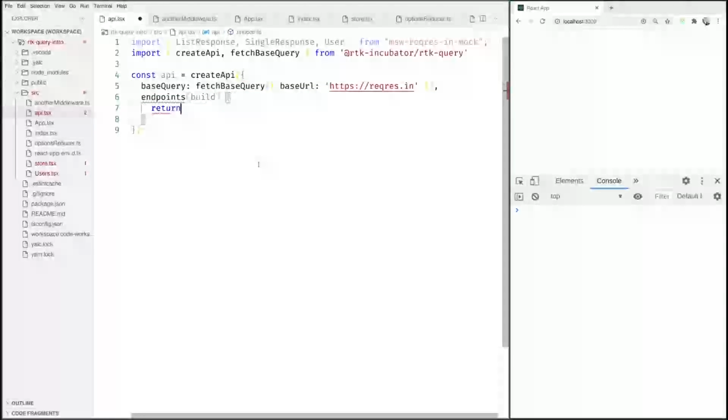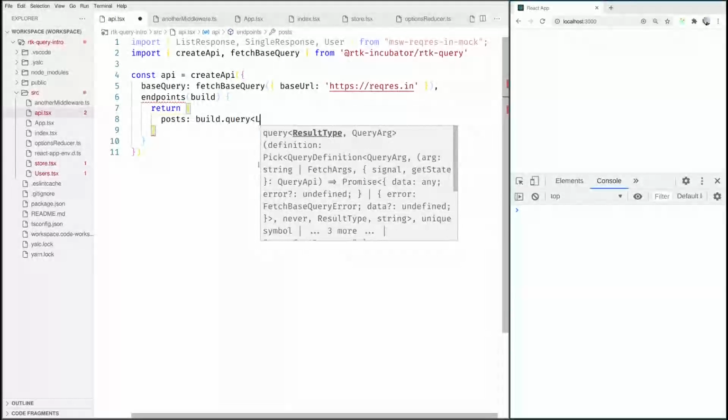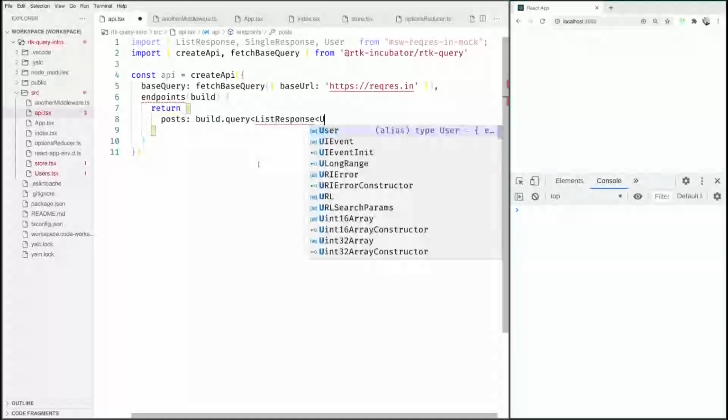And we are returning these as one big object. So I'm saying my users endpoint would be build.query. And for the TypeScript users, this is important. For JavaScript users, you can just skip over me doing this. We want to define the result type of this query and the arguments that go into the query. So here we want a list response of user.